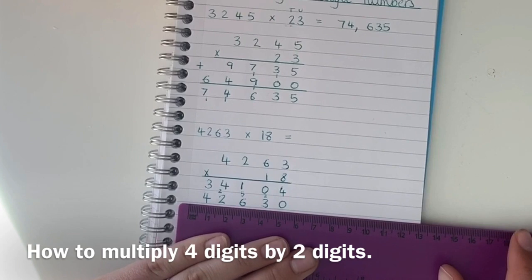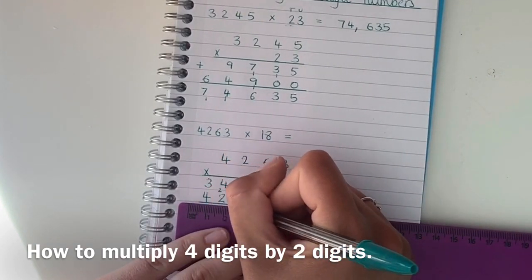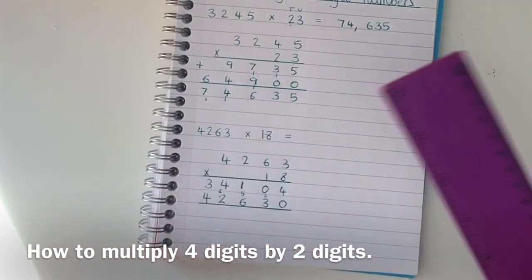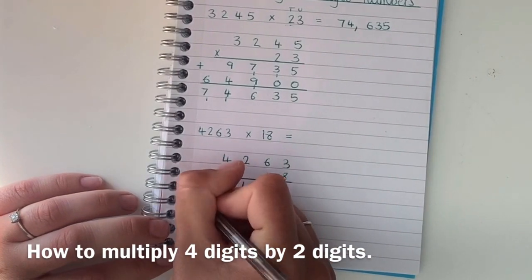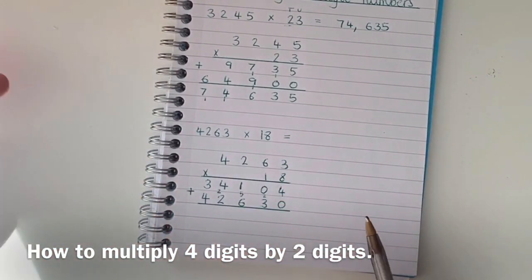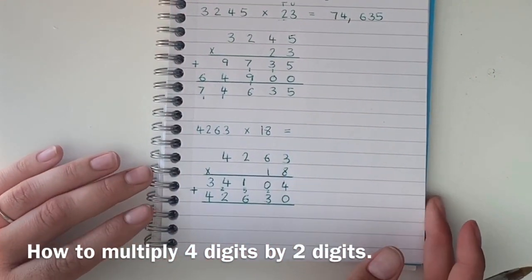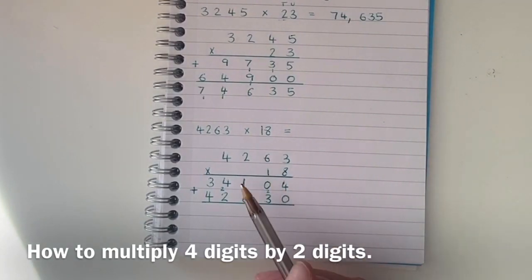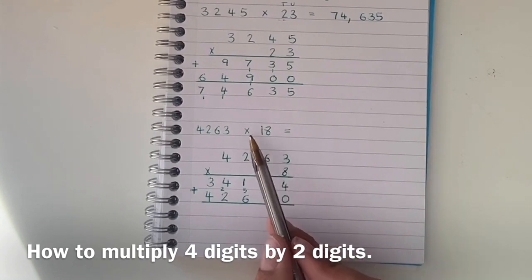Now please remember to set it out neatly. It's harder for you if you've got lined paper. If you have got lined paper then do set it out really clearly for yourselves. Now we can add these two numbers together to get the final result to this question.